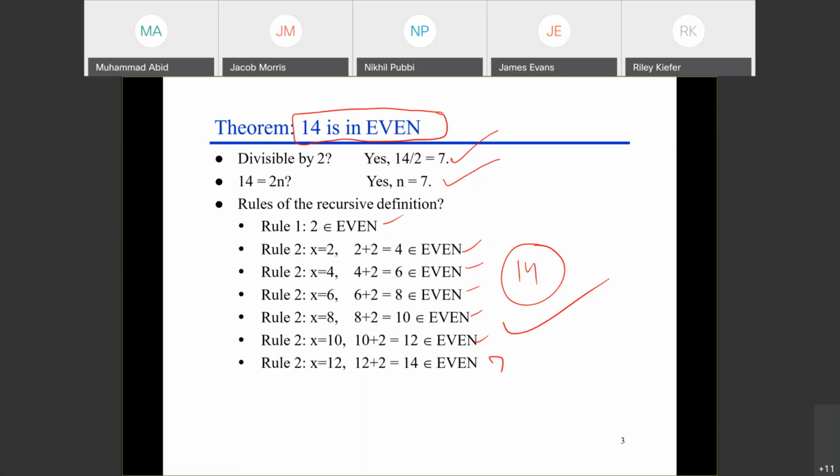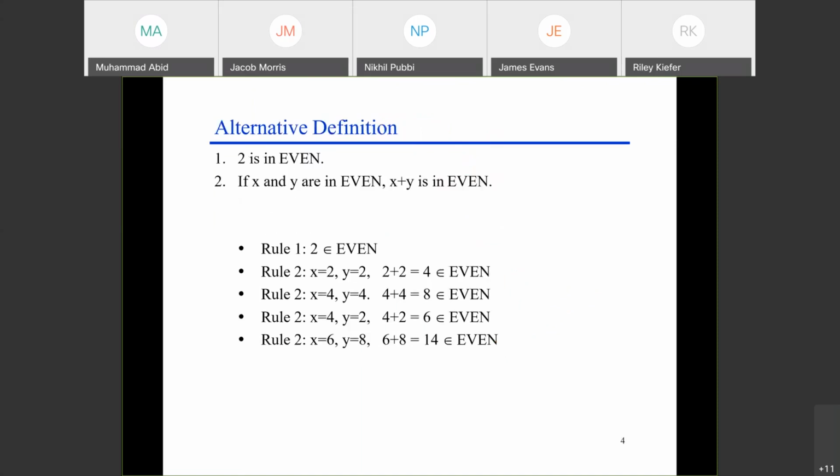So it depends on exactly the way you can write more nice programming. The same way we have this opportunity to write a nicer way of writing the rules, which will require fewer transitions to reach the ultimate word to prove that this is part of this language. So now we can see that this is another definition, an alternate definition to define the even language.